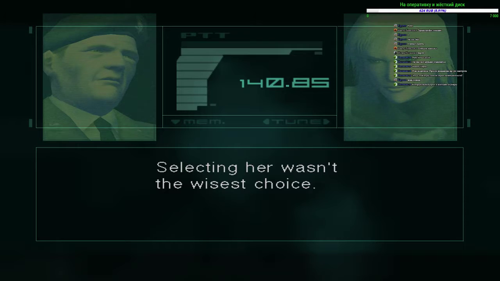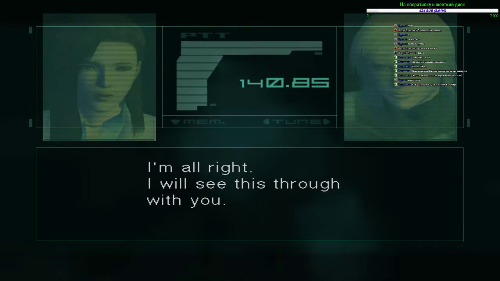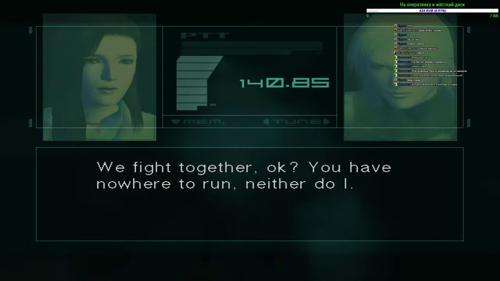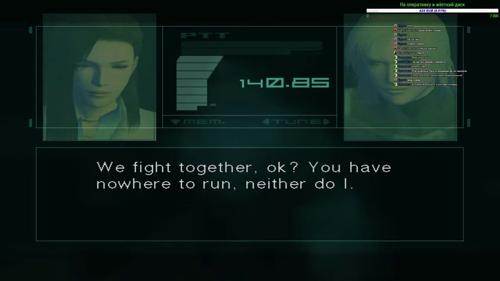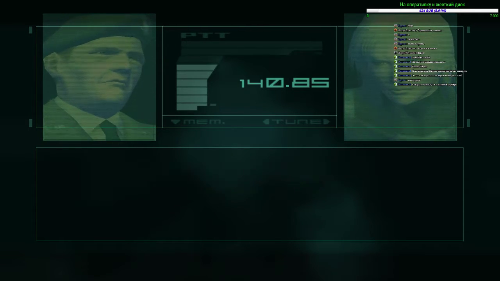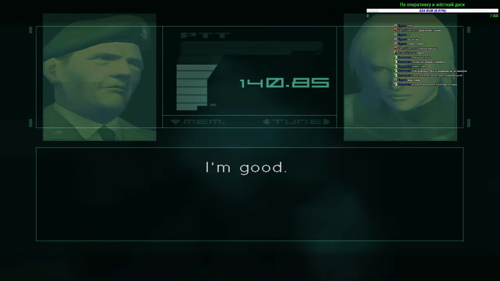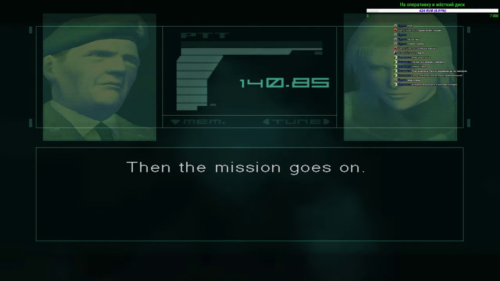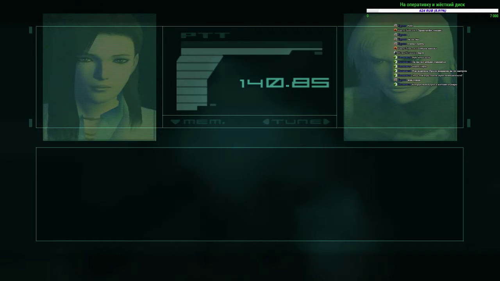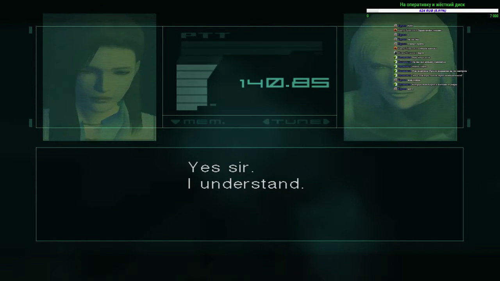Selecting her wasn't the wisest choice. No, no. I apologize for the outburst. I'm all right. I will see this through with you. Rose? We fight together, okay? You have nowhere to run, neither do I. Rosemary, you're not obligated to continue. You know that. I'm all right, sir. Raiden, how about you? I'm good. Then the mission goes on. But Rosemary, there's one thing you need to understand. Sir? His name is Raiden. Got it? Yes, sir. I understand.